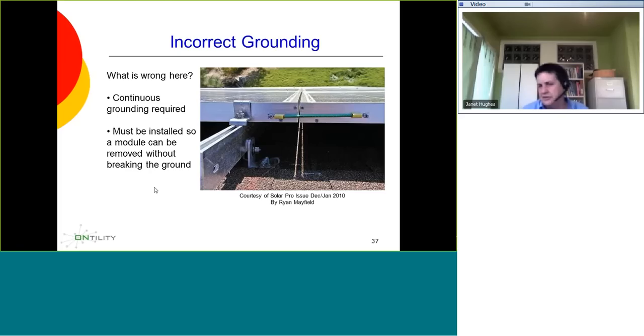And look at the wire. Does that look like the proper size and the proper kind of wire to be used? It might be the right size according to 250.122, but it's not the right kind of wire to be put outside. It's the kind of wire that you put in conduit. So beware of that. And you have to have the properly rated lugs and wire.